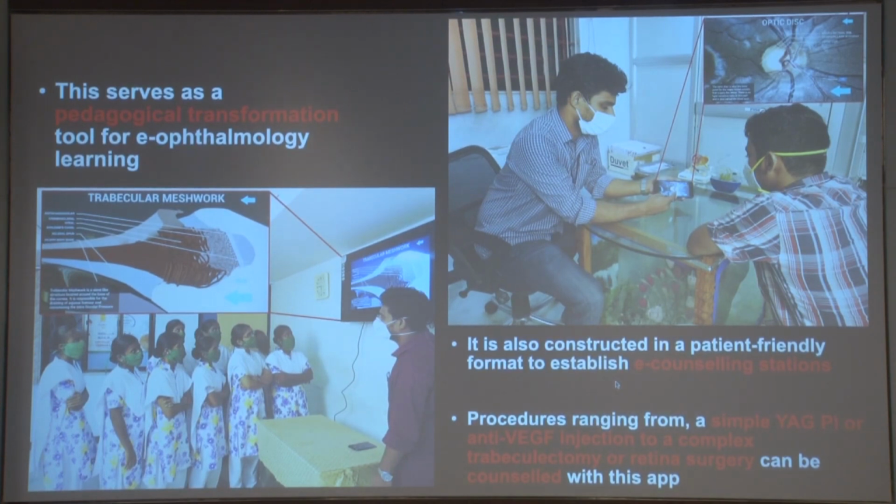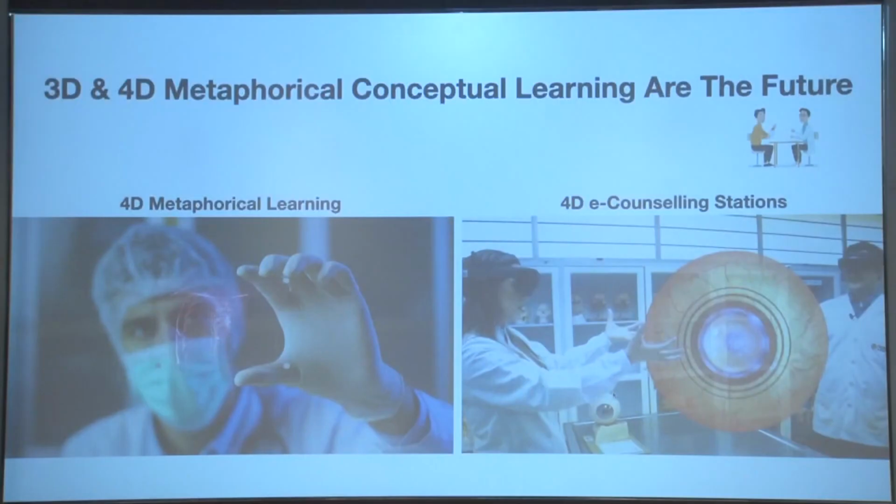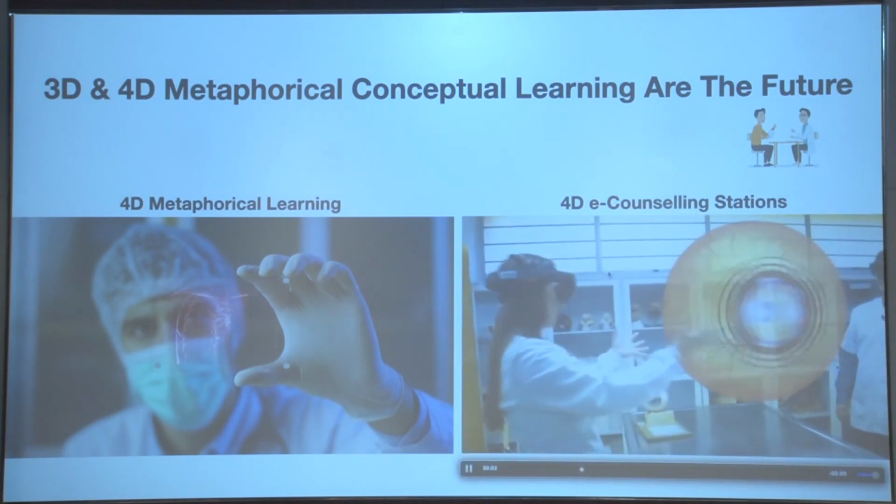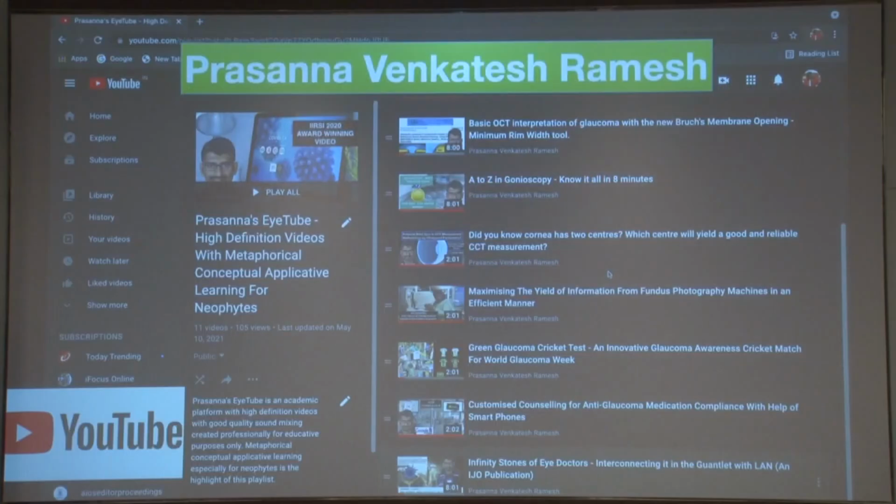Simple YAG PI, anti-VEGF injections. A patient may ask, why do you need to do a laser for me, for YAG PI? We can show these kinds of simple animated videos, and we can tell them this is why we want to do a laser. This is why we want to do an anti-VEGF injection for you. Even a complex surgery can be counseled with this app. So I feel 3D and 4D metaphorical conceptual learning along with these e-counseling stations are going to be the future of e-ophthalmology.